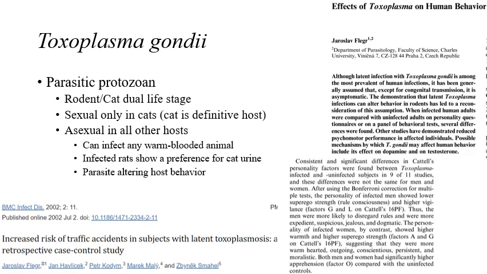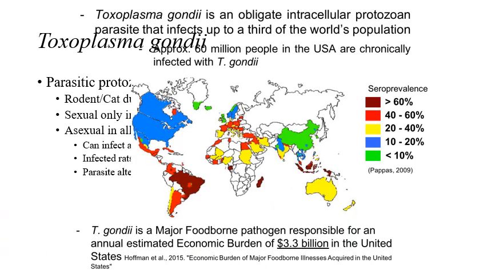What's also interesting is that this parasitic protozoan can infect humans. And it's also been shown that there is some evidence that the infection of T. gondii in humans will actually alter human behavior as well. Yeah. And in case you're wondering, there are in fact T. gondii infections in the United States. And it's high, not as high as Europe, but it's high and it exists.